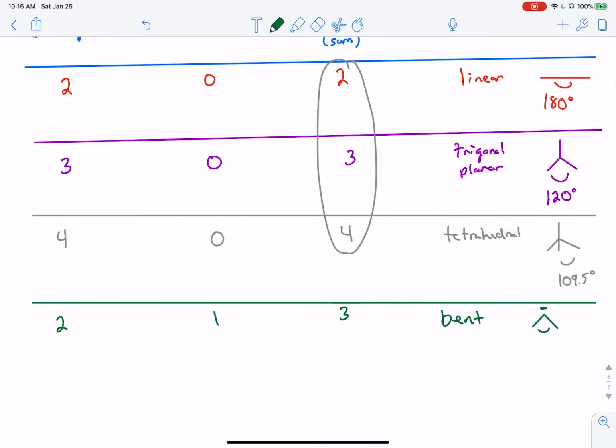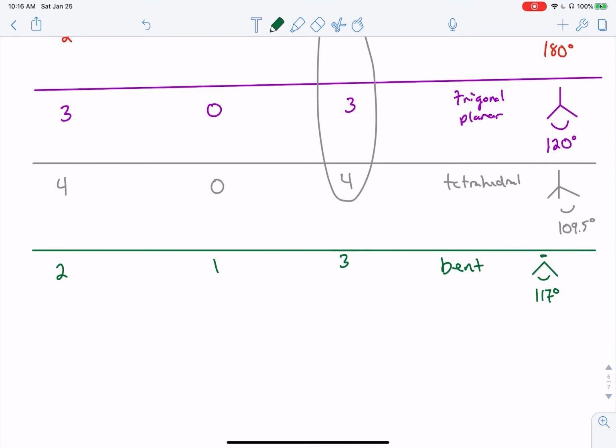Now, because that lone pair is pushing the atoms close to each other, because the lone pair has a lot of repulsion, the angle gets smaller. And the angle gets smaller by about 3 degrees. I think your rule of thumb is every time you have a lone pair, just subtract 3 degrees and you're safe. So this is 117 degrees. That's a reasonable number. But the electronic geometry still is trigonal planar. Just keep that in mind. But the molecular geometry is bent.